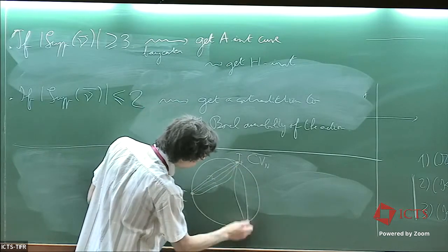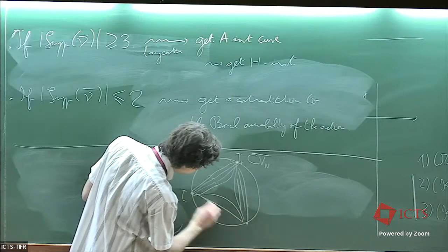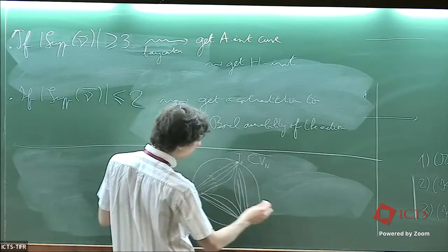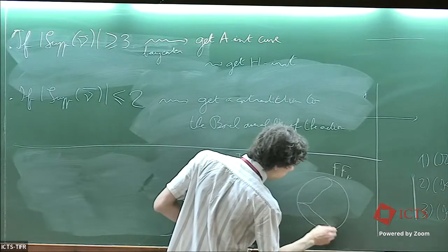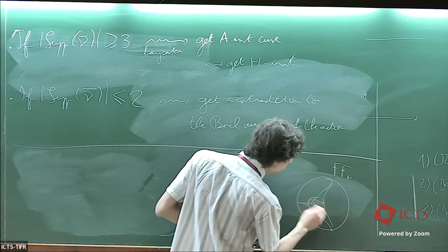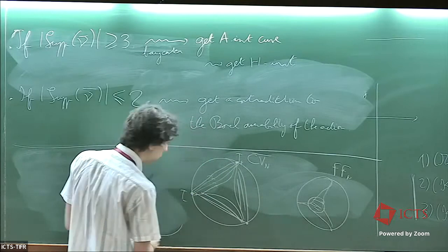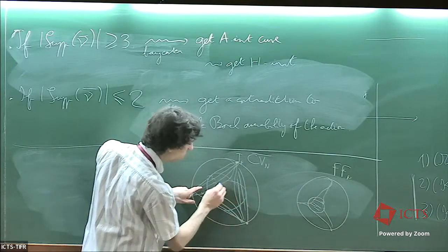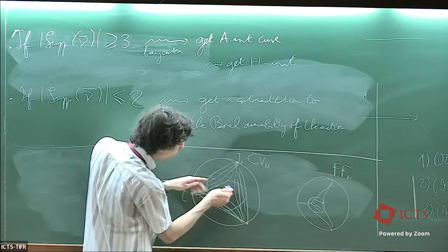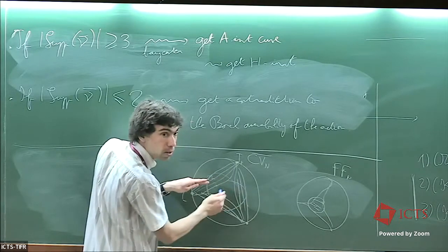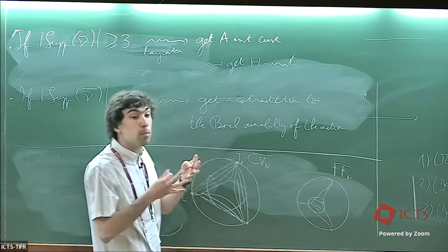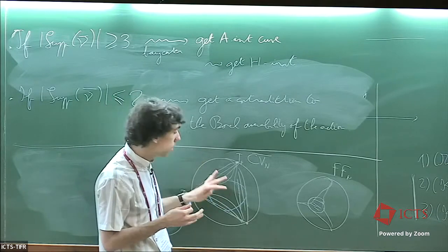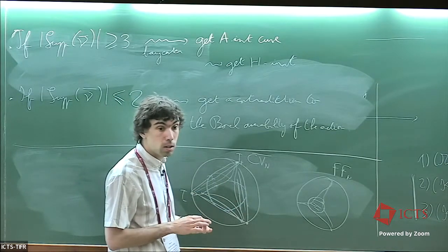And you use this. So okay, this is the picture in outer space, and in the free factor complex, you have some bounded region. So you can look at the pre-image of this bounded region, and what are the points that intersect your pencil of geodesics. So now you have only finitely many simplices in outer space, and this gives you the finite set.